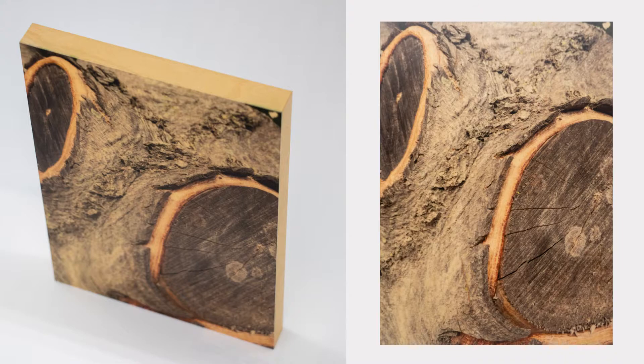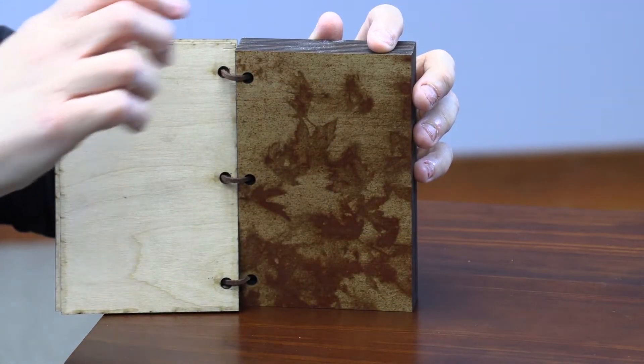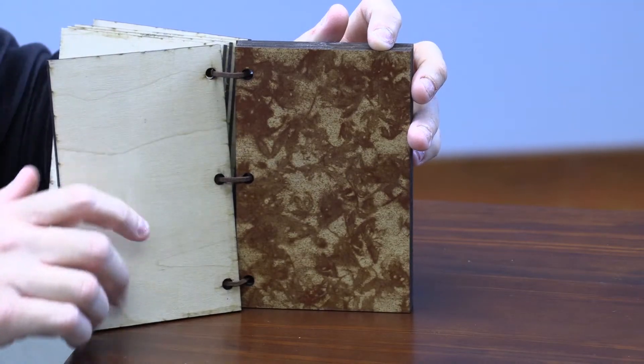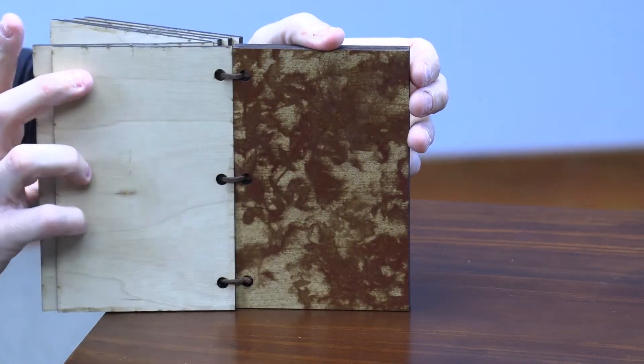And here we have a book. This book features all leaf stains on concrete. As I was walking along, I noticed how the leaves had stained the concrete from the rain and left this sort of residual impression of where they were, almost like they'd made monoprints. So I wound up taking photographs of these leaves as I was walking, and all of them appear in this book. Each page features different images of the leaf stains.